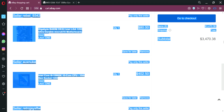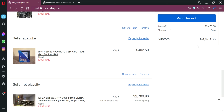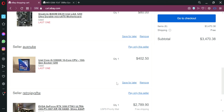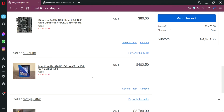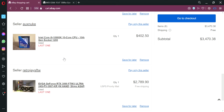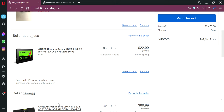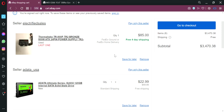And just like in my 3080 build, if GPU prices were not this insane, we literally paid a $1,300 markup on this GPU, we would have been able to manage this build for $2,100. $2,100 for an ITX 3090 build. That actually sounds pretty good for a non-bottleneck experience. Obviously, one thing I would change definitely is add more storage. That is a definite must. And probably add some RGB in there. Probably add more RAM, though 16 gigs is still enough.